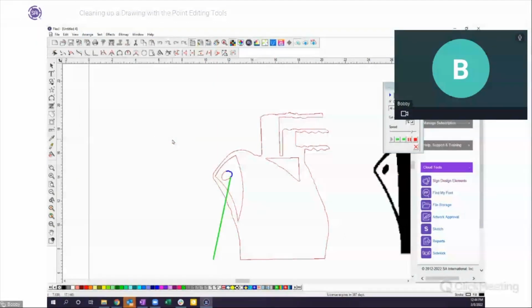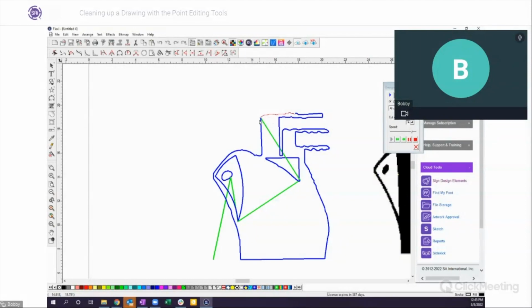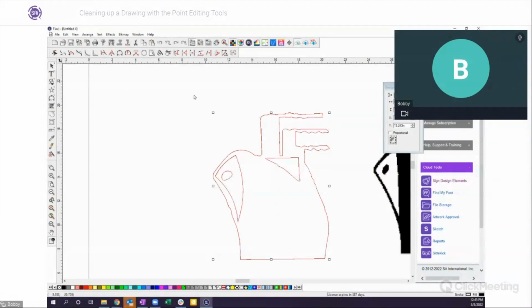So when I click preview, this is showing the lines it's cutting and where it's going to start cutting each one of those. Now, if I want to change the spot where it starts cutting that file, I can do that. With this file selected, I'm going to click my change the start point. Each one of these dots is where this is going to start cutting. So I can tell it, I want it to cut this part right here. I want it to cut this one, say starting right here.